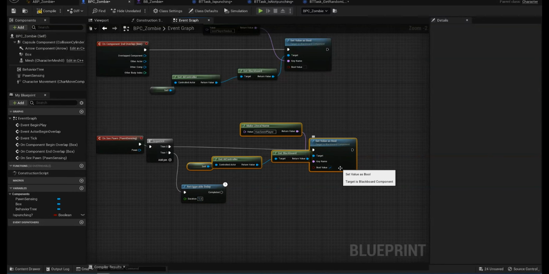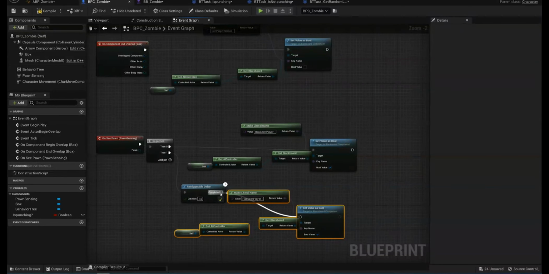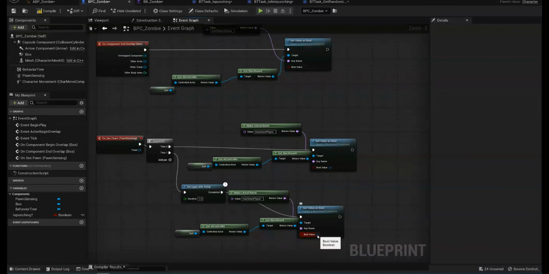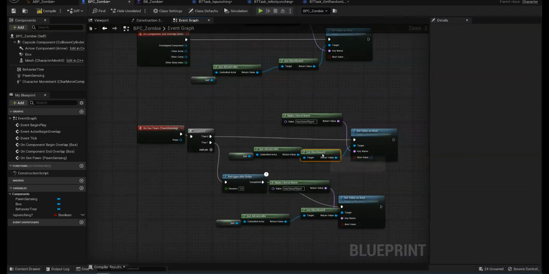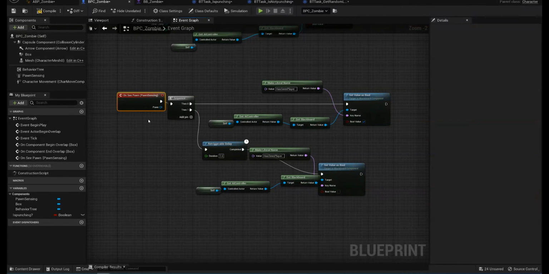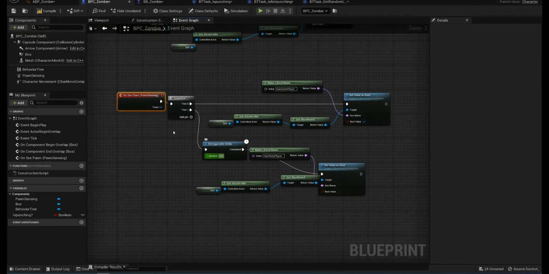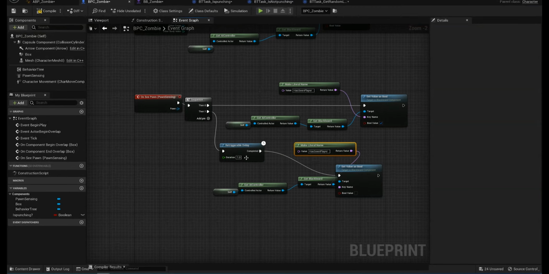And I'm just going to copy and paste this down here. Oops. And instead of the bool value being true, it's going to be false. Okay, so essentially what this is doing is if a zombie sees the player character, it sets off a retriggerable delay. So if this is not re-triggered within 1 second, then it carries on with the event and it turns the value as false. Okay, so it's a really cool tool. I think 1 second might be a little too short, so I might put it to 2 seconds for now.